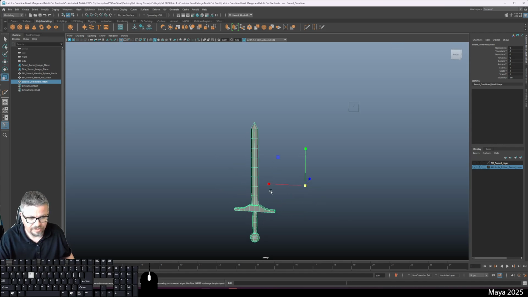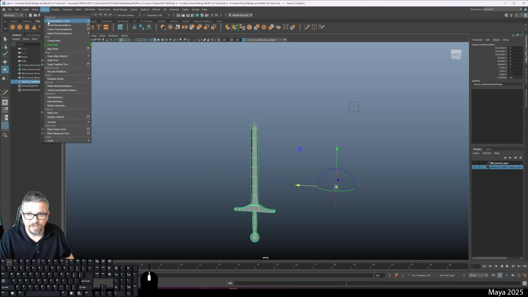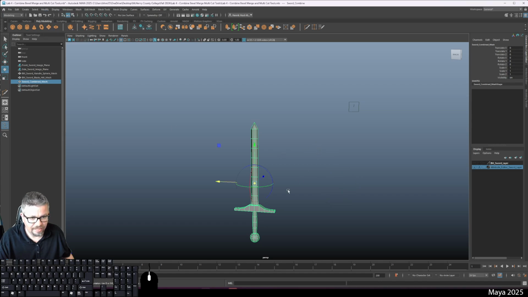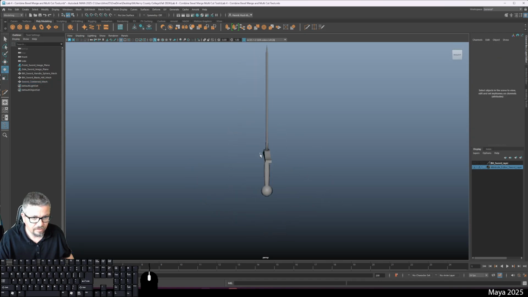So now if I were to scale from over here, it just moves weird, rotates kind of weird, right? It's all going to come from that pivot point. So to show you, if I wanted to center the pivot on here, I'm going to go to Modify, Center Pivot, and that's going to snap it directly to the center of this model, which is great.